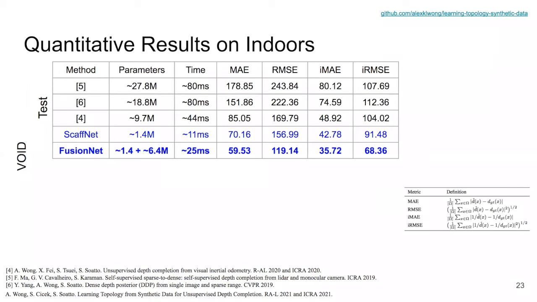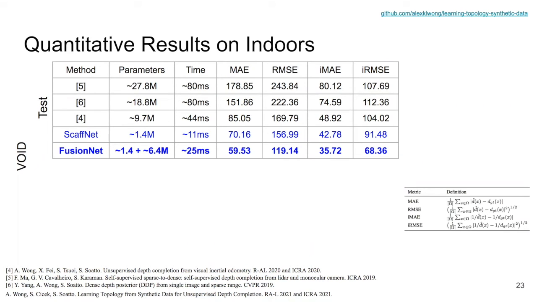Quantitatively, ScaffNet on its own already outperforms all competing methods that use both image and sparse depth as input. And unlike the outdoor driving scenario, where ScaffNet is trained on Virtual KITTI, a synthetic dataset with similar scenes as the target real dataset, KITTI, here it is trained on SceneNet, a dataset comprised of randomly generated household rooms where the scene distribution is very different from that of VOID, which is comprised of classrooms, gardens, and laboratories.